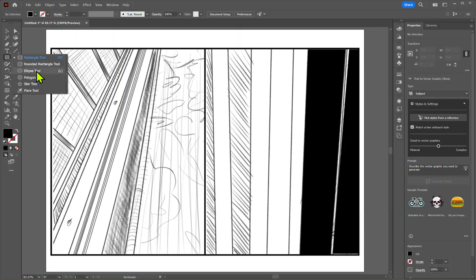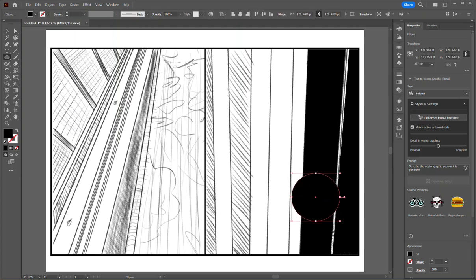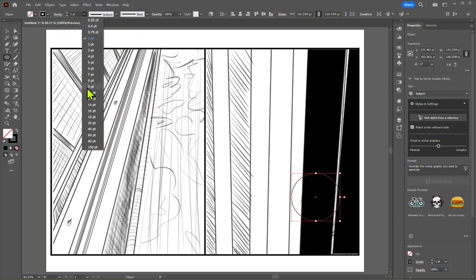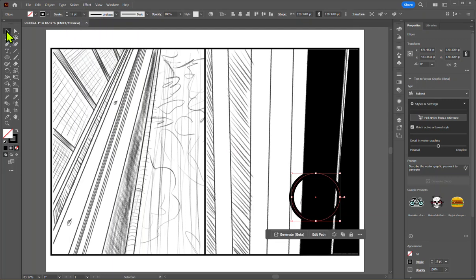This is my main fern. Let's go ahead and create a circle like this. And this one's going to be all stroke. And I'm going to increase the thickness of it significantly. Let's go all the way up like this. And let's say that this is going to cross over like so.